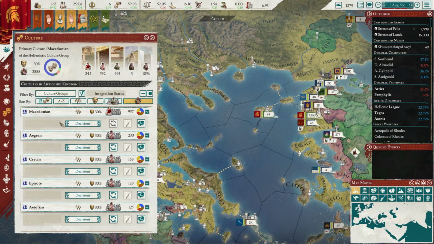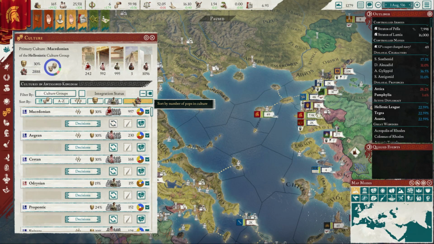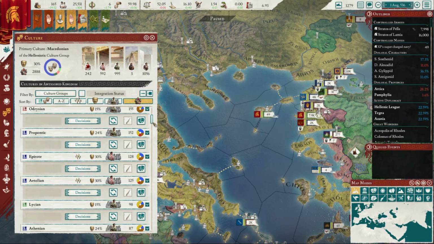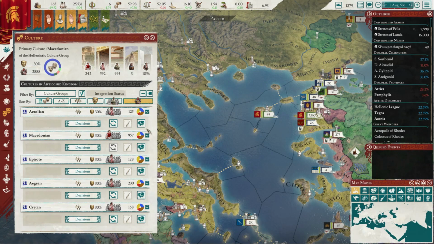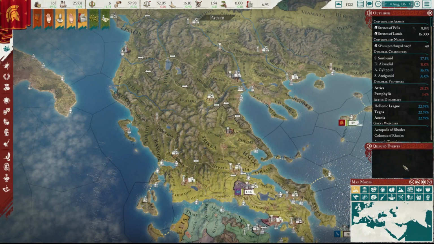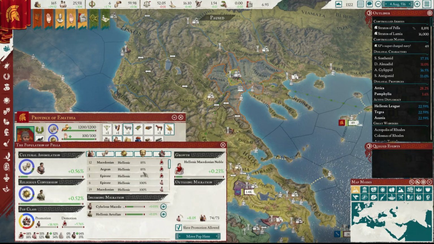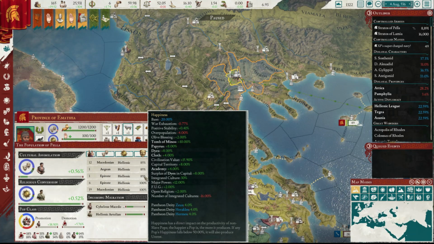Well, there is no real answer to this. Your best bet is to experiment a bit, but I do tend to follow these rules. I like to integrate pops of a culture that are numerous. The more I have, then the more levies and research points I will generate, so prioritise these. Once you gain access to the inventions that allow you to build grand temples and theatres, I would personally prioritise integrating pops of foreign culture groups.